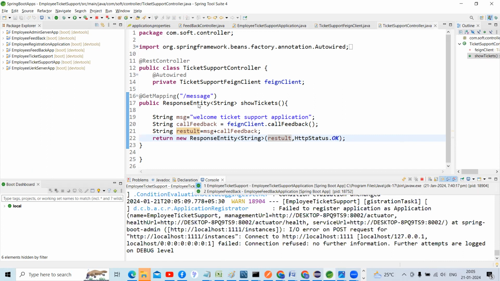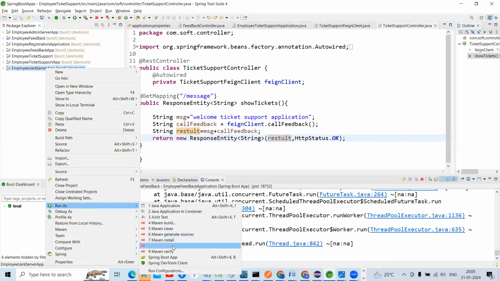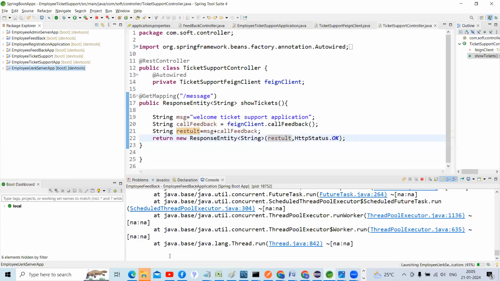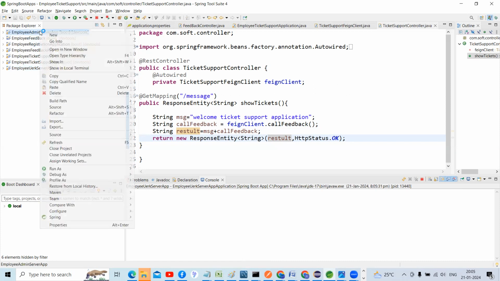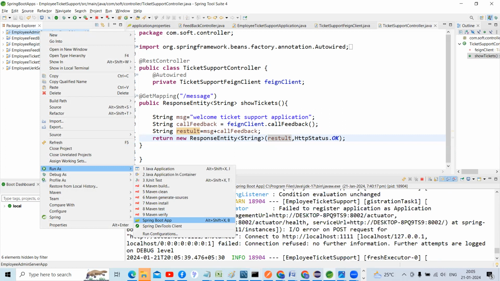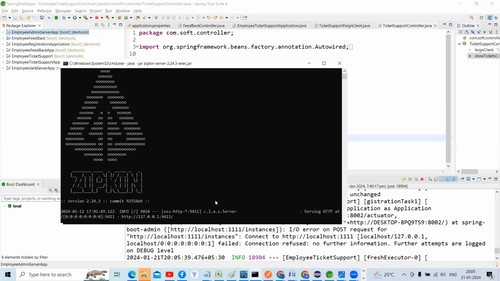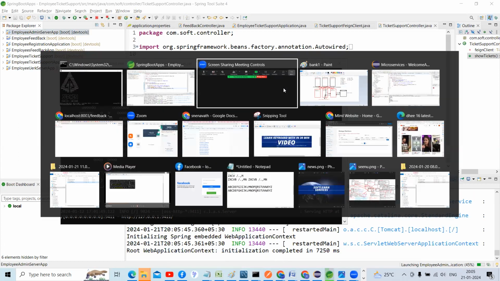Before running that, I'm going to check it. The server we need to add, we can run this and stop and check here in boot, and there is an admin server already running. Go and check the browser, guys.